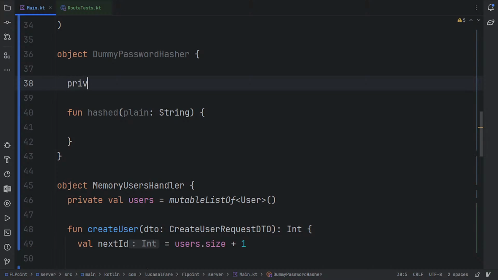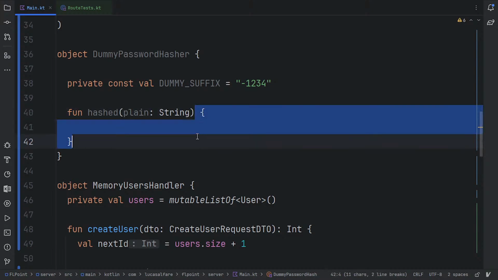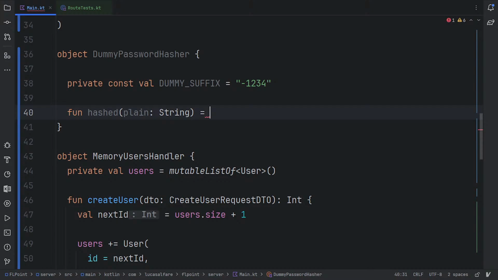We can create a dummy suffix, let's create a dummy suffix like this, and we will do basically plain concatenated with the dummy suffix.